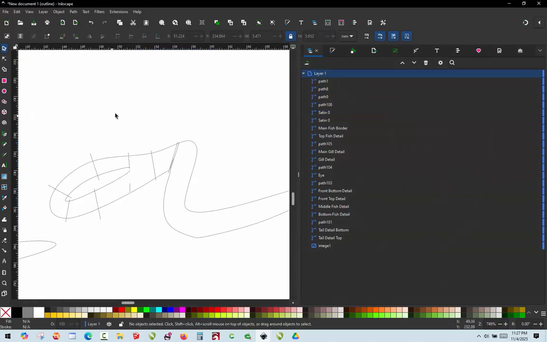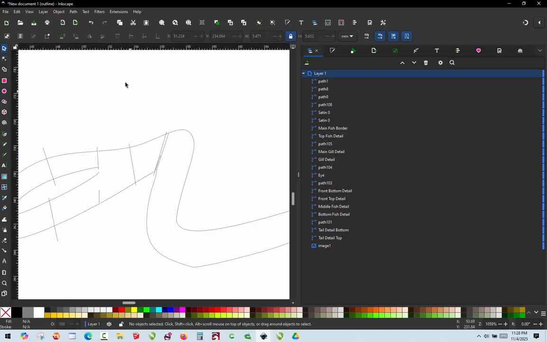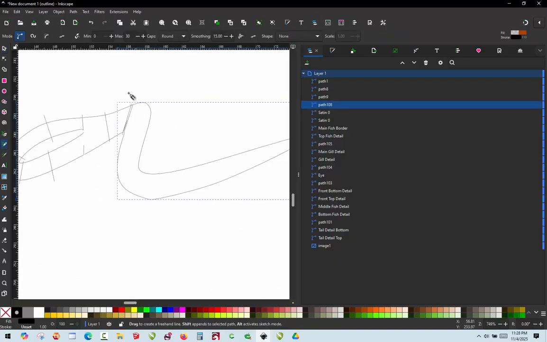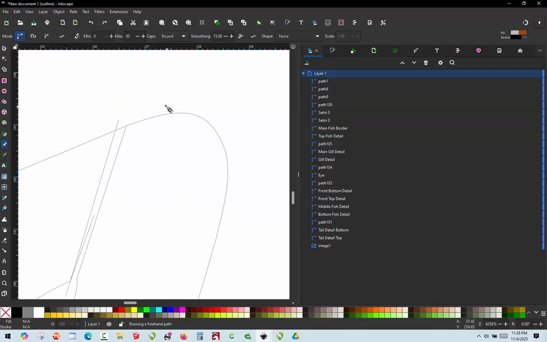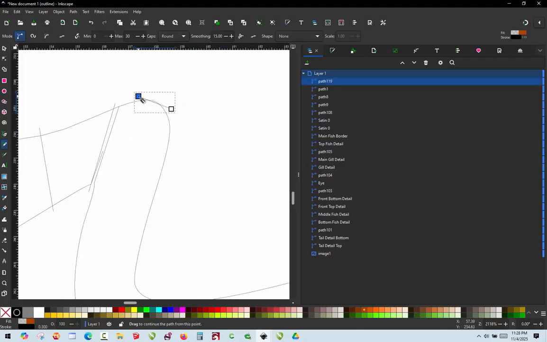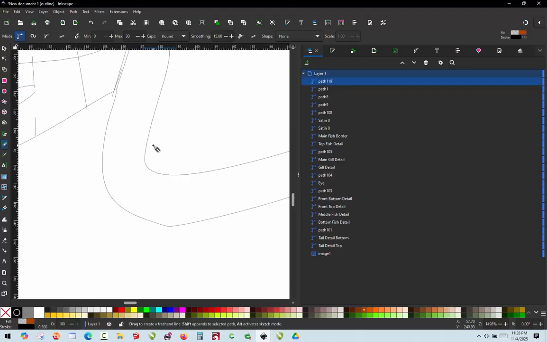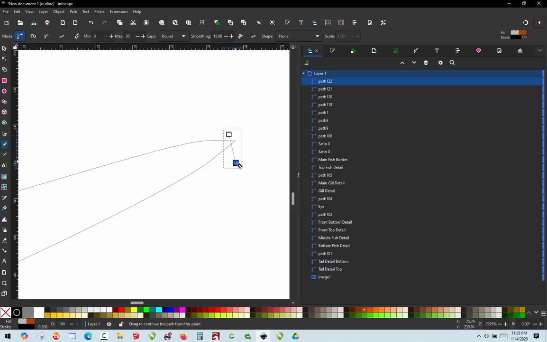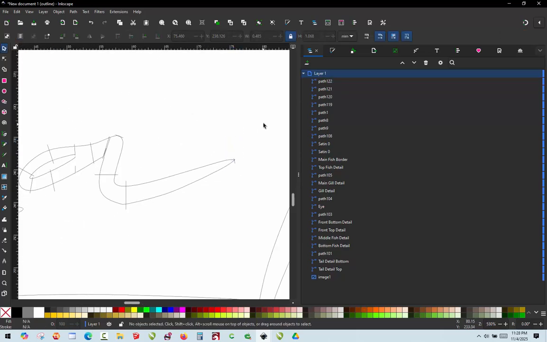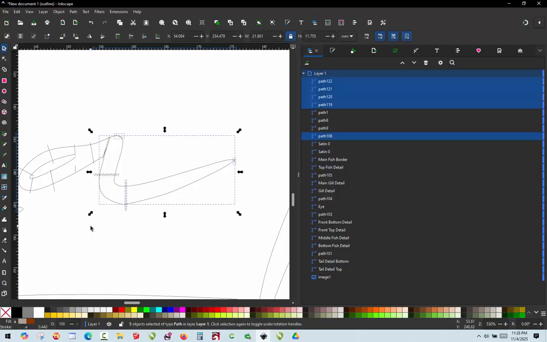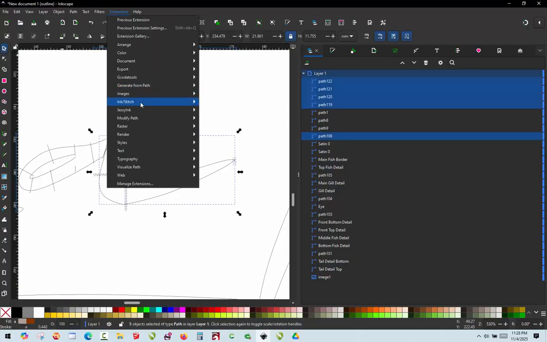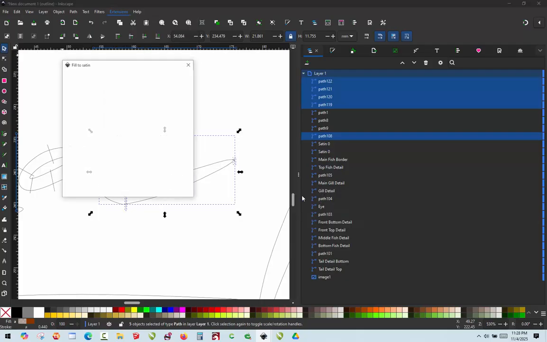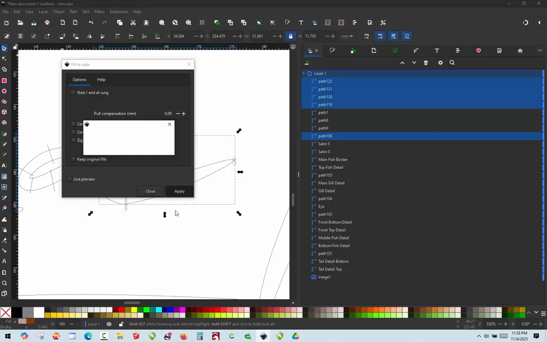Okay, so I'm not even going to look at that right now. Okay, let's look at it. No, let's not. Let's just move on. So now we're going to do this piece. We're going to grab our pen tool and we're going to nip it right there. Excellent. And then we have a mountain, more of a valley, right? So we'll tell it how to go around this corner, and then we will nip it over here. And that should be enough. Those four rungs should be enough. So we'll go to Inkstitch, Satin, Fill to Satin, and choose Apply.